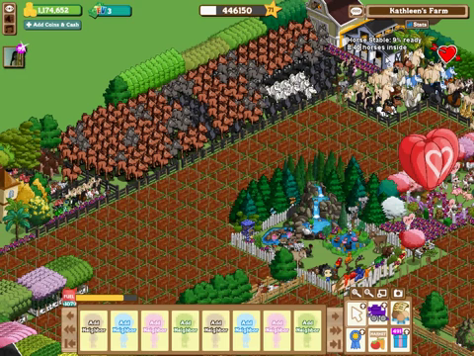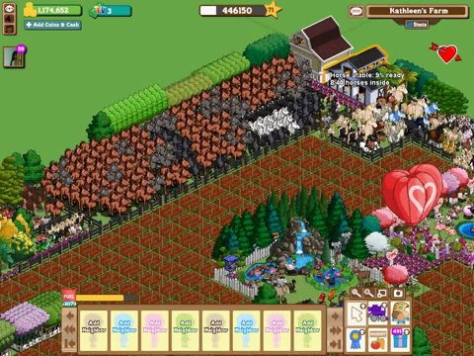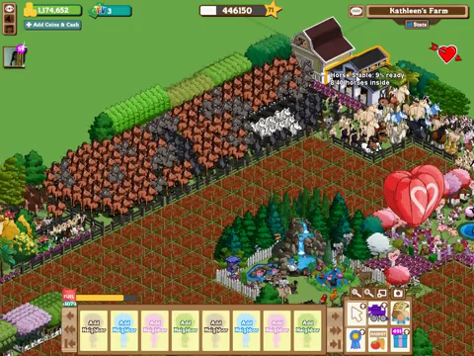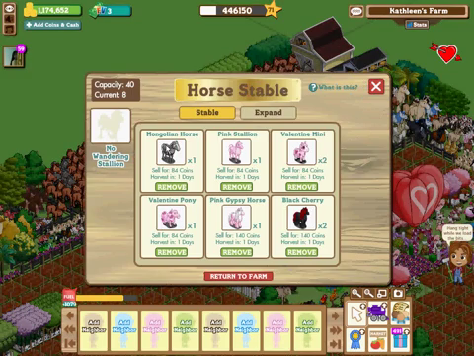So basically, as you see again, my stable here, I'm going to scroll over it. And you can see that right now my stable is at 9%. It is not ready whatsoever. Okay, so let me go ahead and I'm going to show you. We're going to look inside once again. And as you can see, I only have 8 horses, and there can be up to 40.